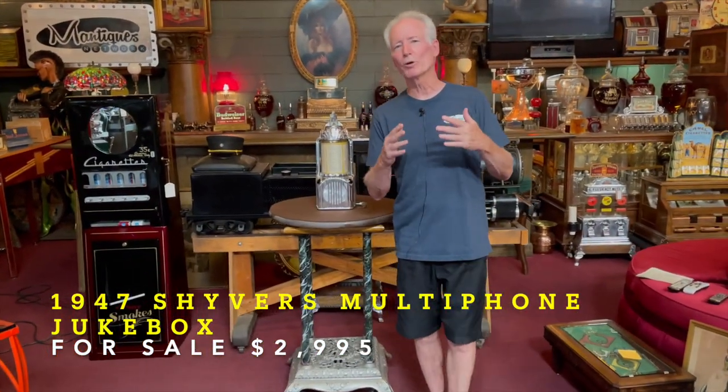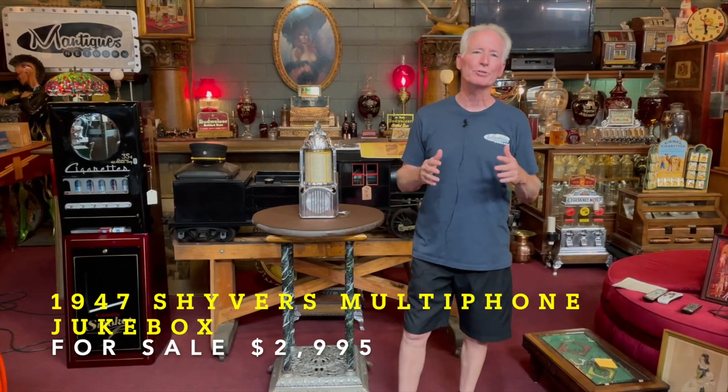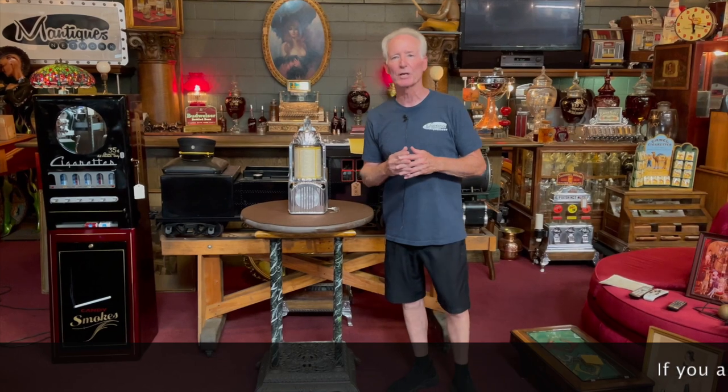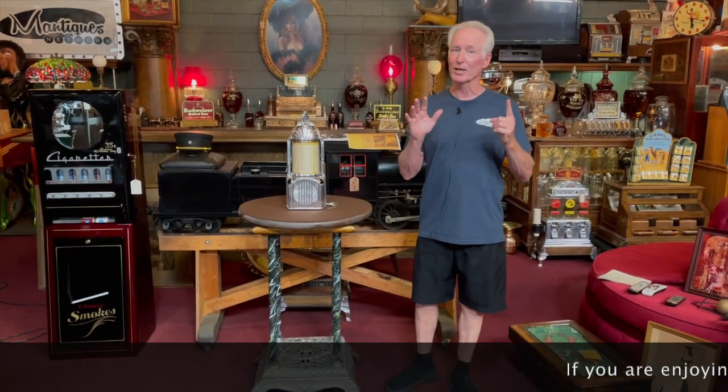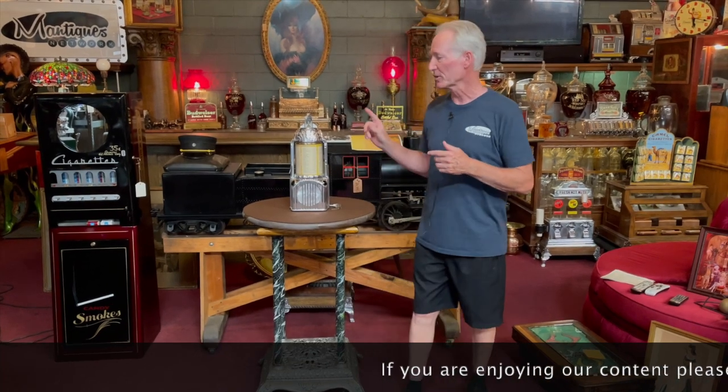So what we're offering this morning is a 1947 Shyvers Multiphone. In my day, I've been in this for about 45 years, and I've only seen maybe six of these. I got two recently. I kept one for myself and I'm going to sell this one.